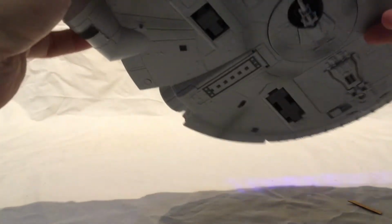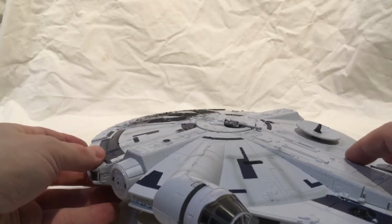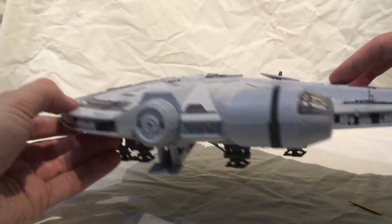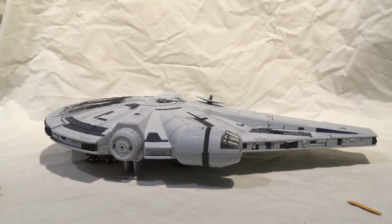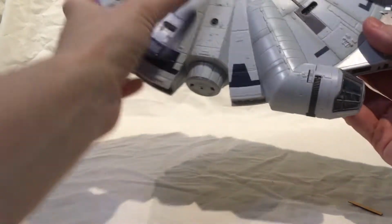So I assume that button there is landing gear. There we go. Brilliant. So that goes down like that. Oh, it softly touches the ground. That there pulls down. That's the ramp there. That's cool.